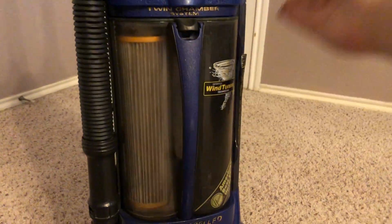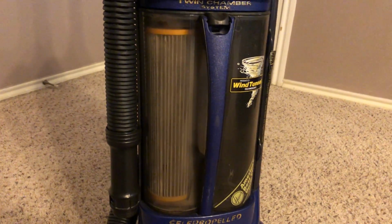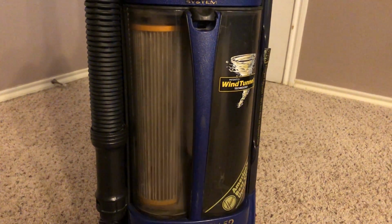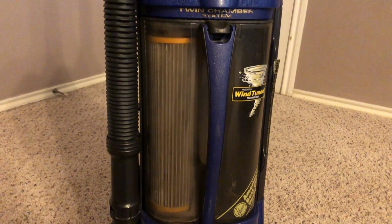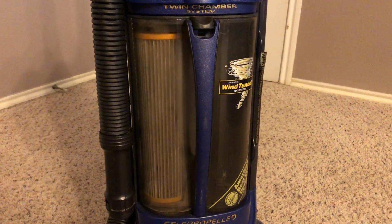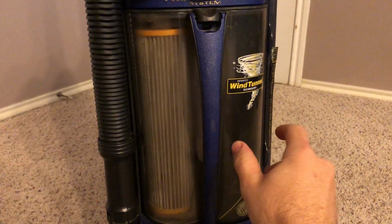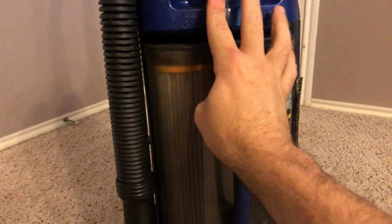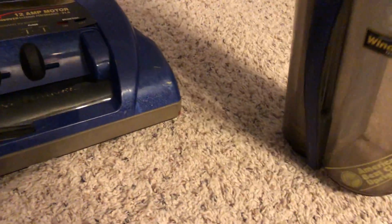So as we look down, here's the famous twin chamber dirt bin. Only for the self-propelled models, they actually flipped it when they designed this. Some people know the regular twin chamber Bagless wind tunnels actually had the filter over here, and all the heavy dirt comes in on this side. There's your locking tab. I'll go ahead and pull that out. So this kind of gives you an idea. See, all the heavy dirt comes in on the right side of the bin instead of the left, like on the non-self-propelled ones. See, this top does flip open.